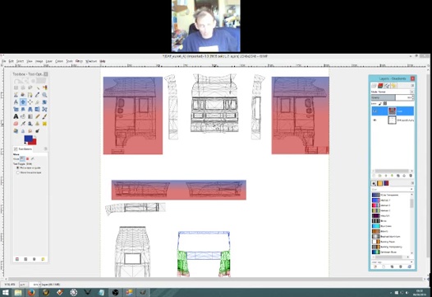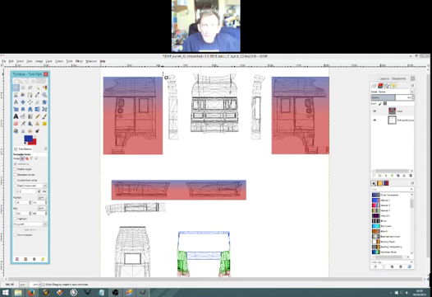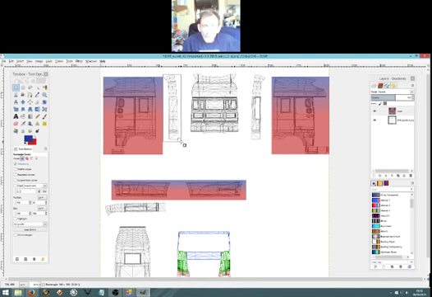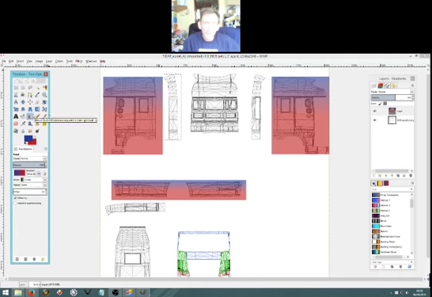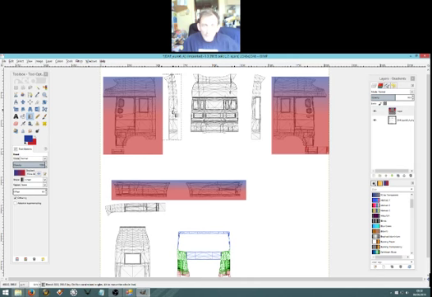So now we need to do the aero kits. So again, drag a select box around. Go to our blend tool. As you can see, that looks about right with what we've got.